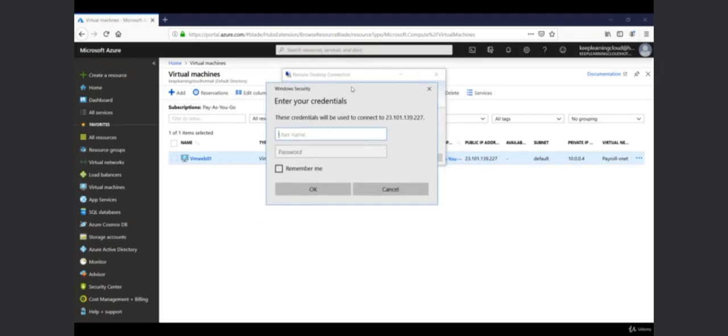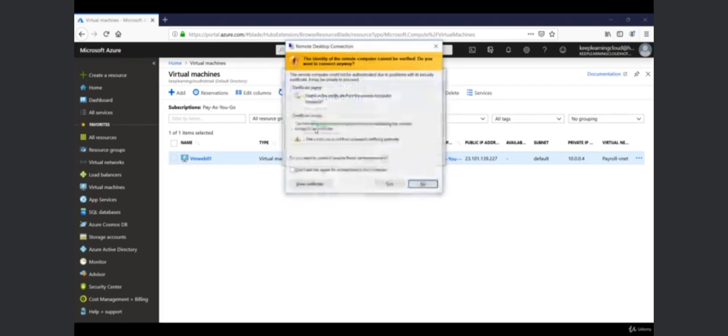Now if you get this kind of screen where it is requesting for user ID and password, that means the network configuration is correct. That also means that you have opened the right set of ports on the security groups. The username, remember, it was root admin and not administrator, and the password, don't forget it, and then click on yes. It will take a couple of seconds to get connected to the virtual machine, load up your profile, and then you are all set to operate on this virtual machine.